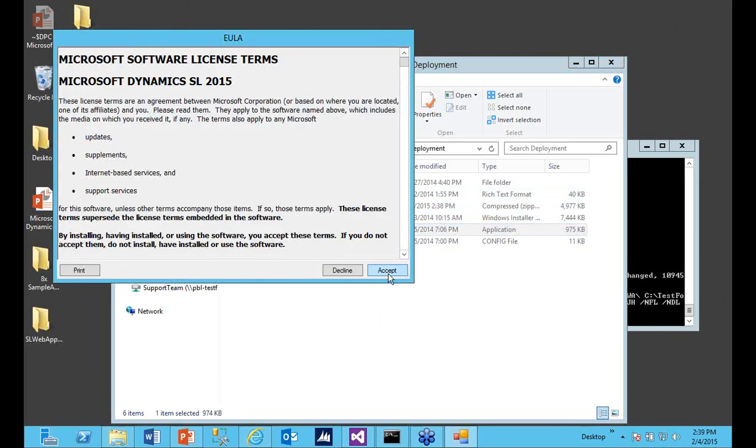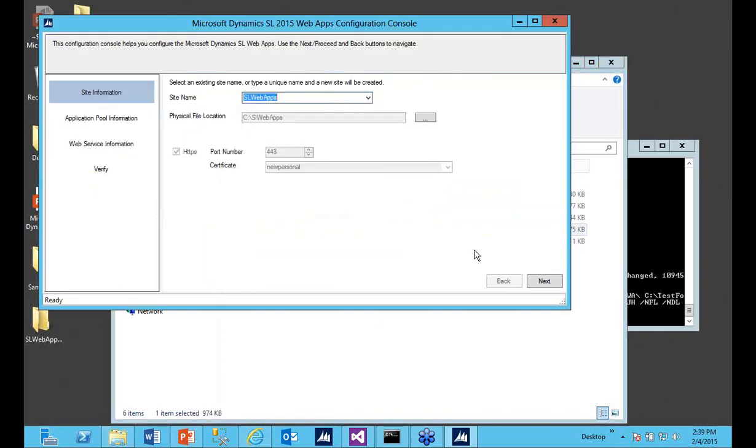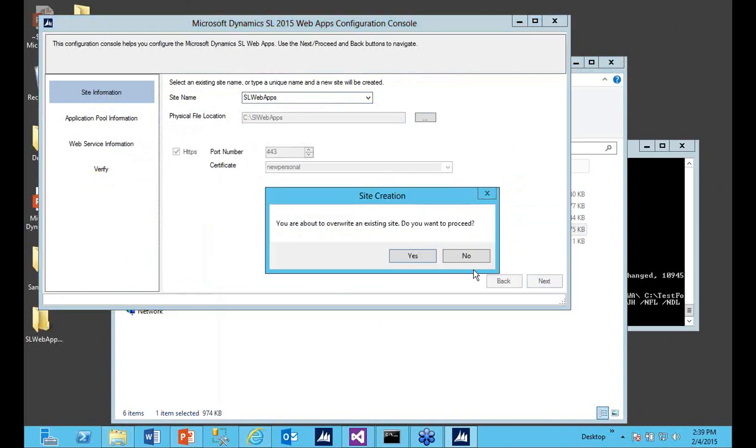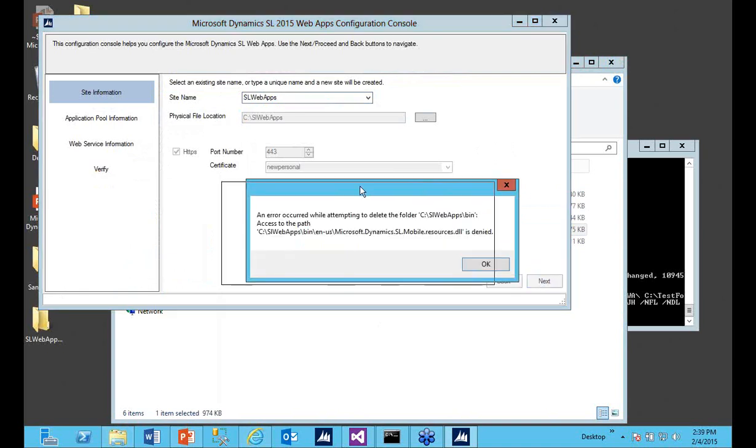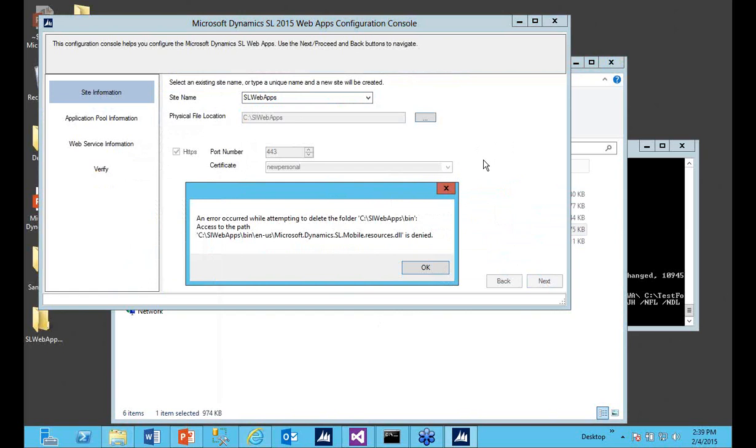This deployment tool is essentially the same thing we use to ship and deploy the standard web apps product. So it's a very common looking interface here, something you're going to be used to. This error here, I'm glad this appeared.